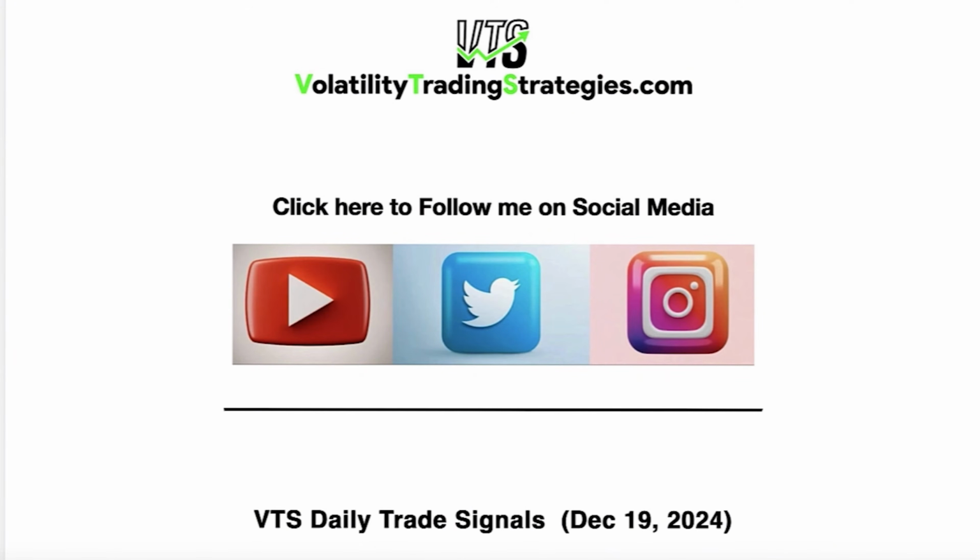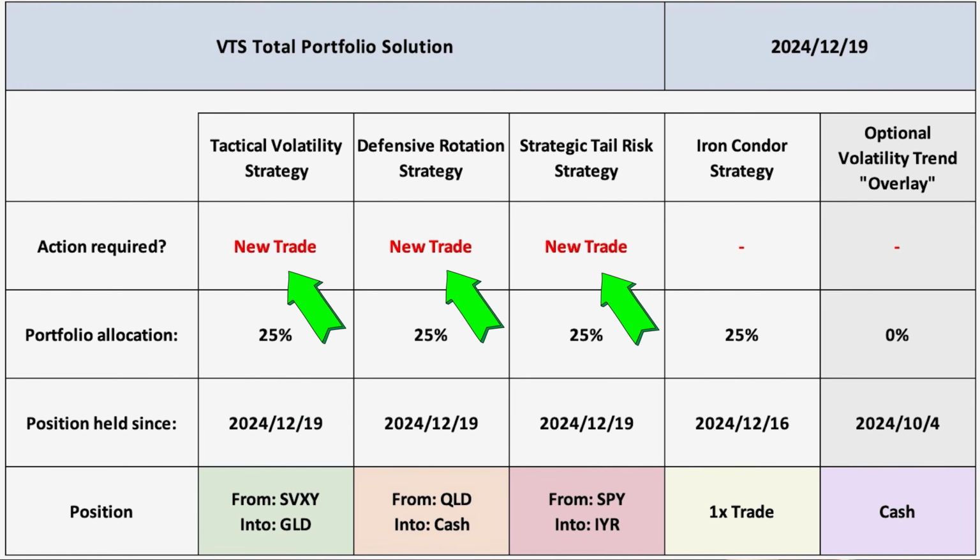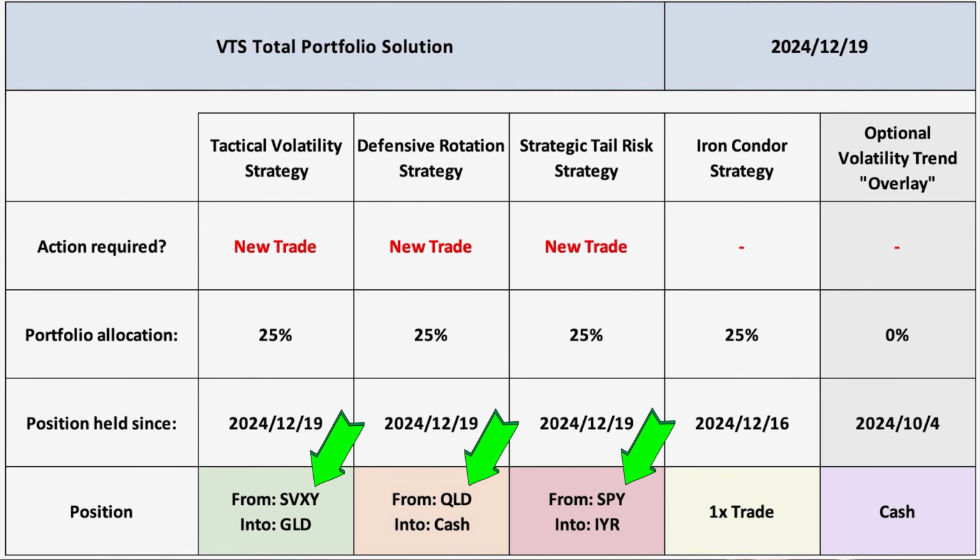A good day to show you just how simple this is, both for me, as well as anybody else following my portfolio. About half the days there aren't any trades, but even when there are, it's going to be at most a few minutes to execute. So this is December 19th, 2024, and I'm showing this day because there were actually 3 trades that day, which is more than usual. You can see all 3 of our tactical rotation strategies exited their aggressive positions, and 2 of them moved into conservative positions, and the third one just went to cash.